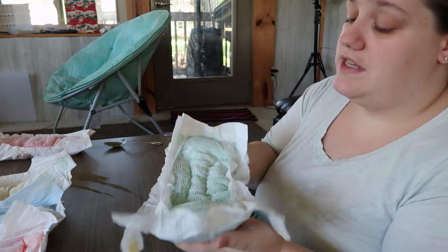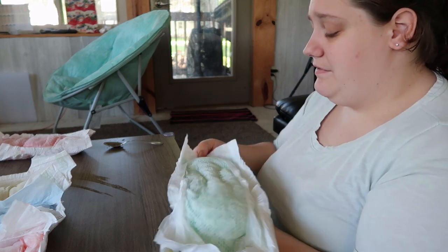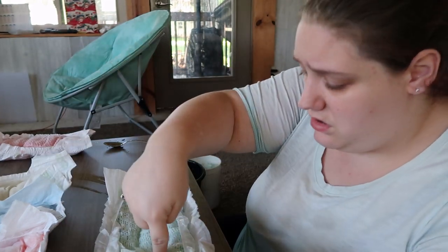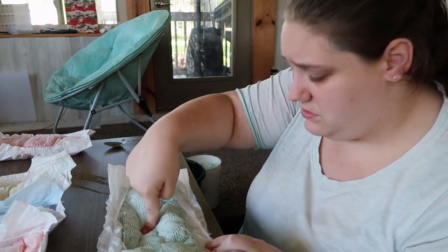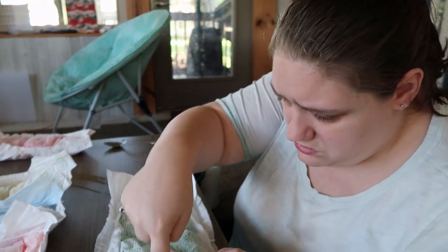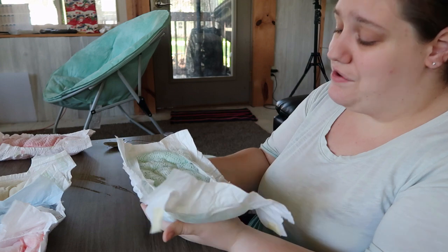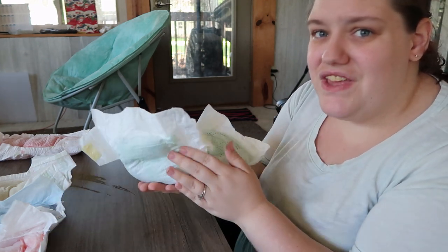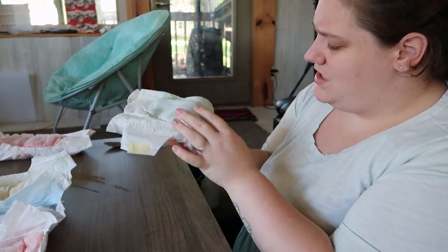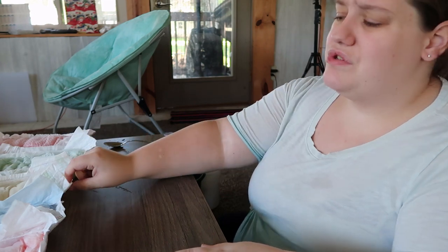This is Pampers, yes. Let's check the ruching. The ruching all seems to be good. However, I do see up here, I don't know if you guys are going to be able to see it, but there are beads of water sitting on the absorbency part. Let's give it a couple pokes. So far, nothing is coming out. So Pampers, it holds the same amount. The only downside I feel is it feels wet. Like you can feel that it's wet. Actually, this one did have the wetness indicator. Maybe because I used green, you can't really see it. I didn't really think about that, but it definitely feels moist.